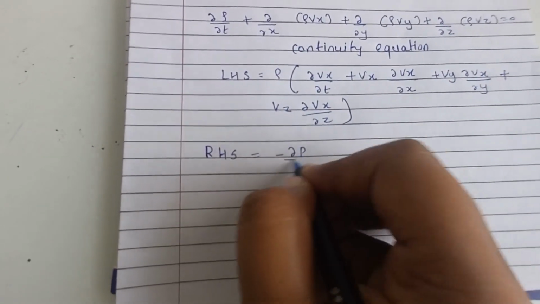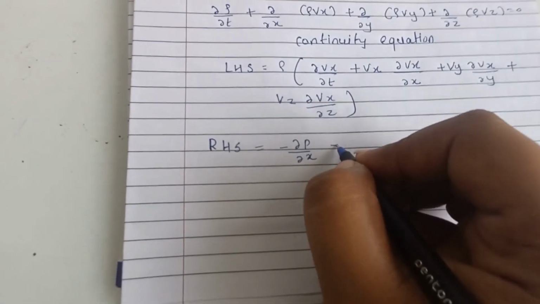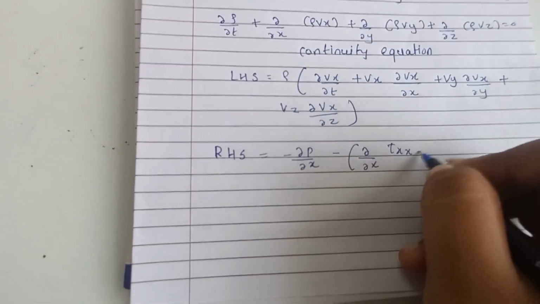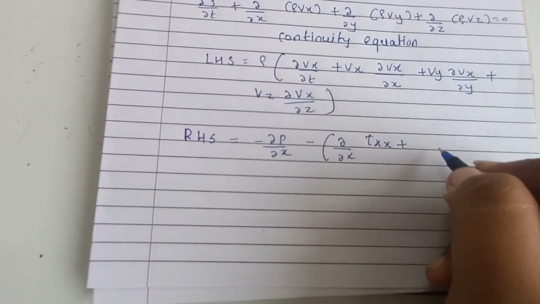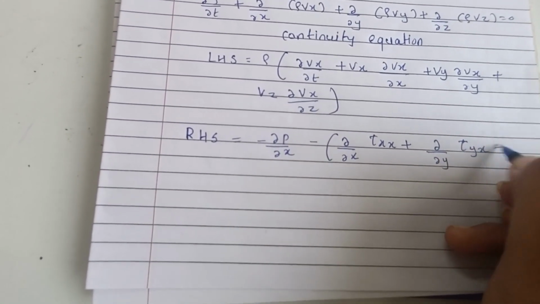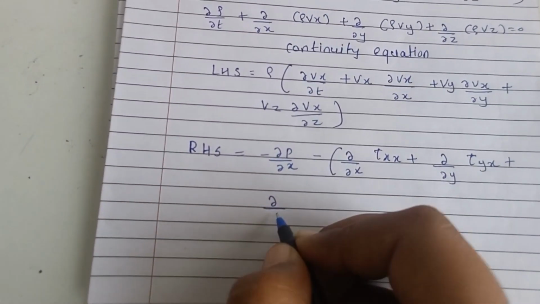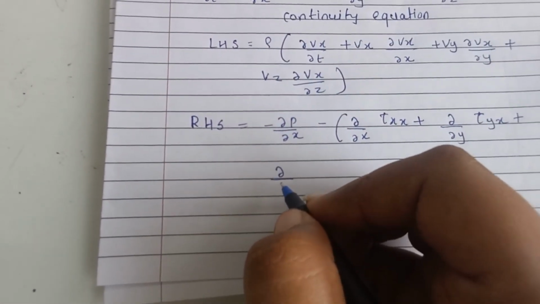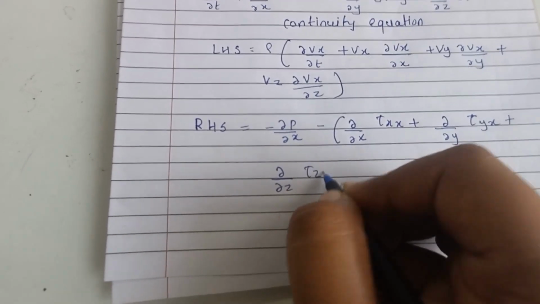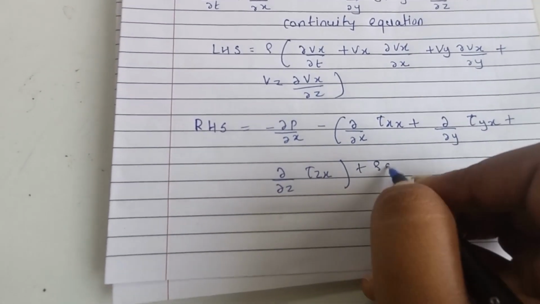Actually here delta for x is equal to 1 when the suffixes are equal, that is delta xx is equal to 1, and if delta xy and delta yz, delta is equal to 0, so therefore we can neglect the p term because delta is equal to 0. Similarly, we can prove it for Cartesian coordinates, spherical coordinates and cylindrical coordinates also.